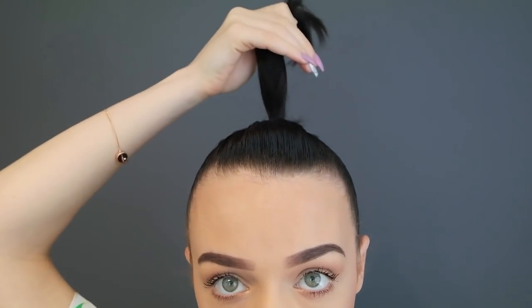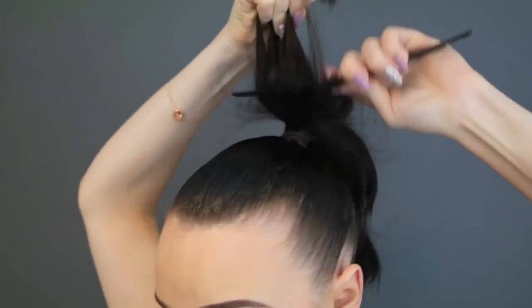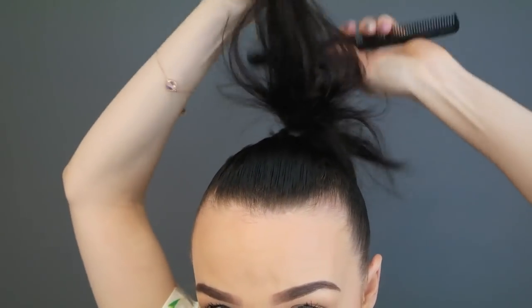Whereas for me, it was way too fine. So I took the hairnet out and getting section by section and teasing it. And you can see how much more volume this gives me.